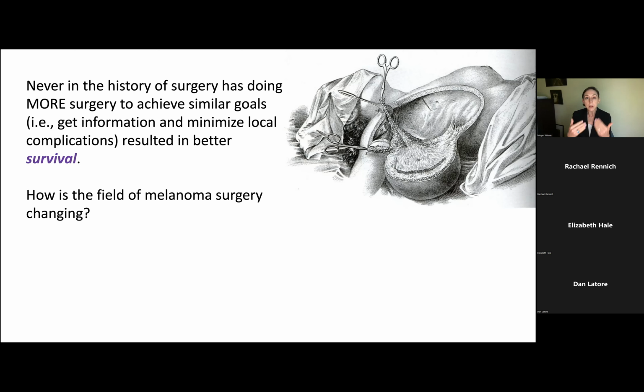And so he cut more and more and more until his standard of practice involved removing the entire breast and all the skin, removing the muscle out from underneath the breast and all of the lymph nodes underneath the arm. This was incredibly disfiguring. It was very painful, and it led to a tremendous detriment in quality of life, for instance, with the shoulder girdle, as well as swelling in the arm that can result when you disrupt all of that lymphatic circulation. The lesson I take from there, so consider what we do now.